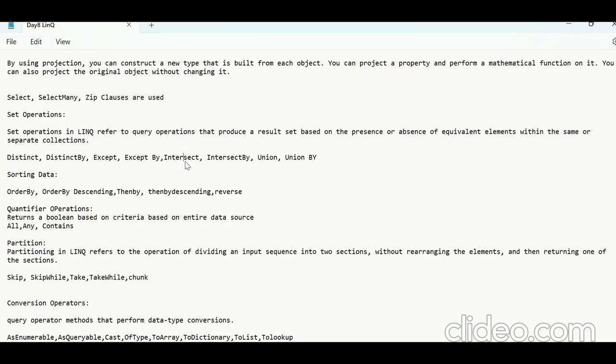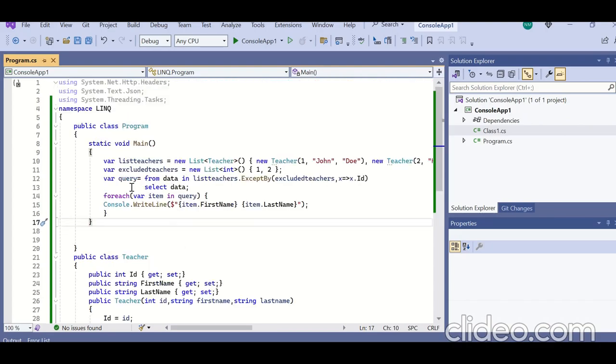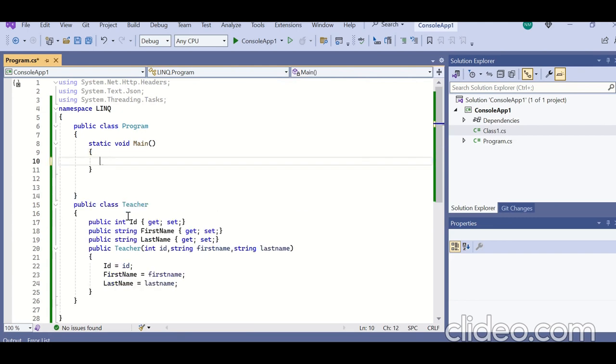Next is intersect. Intersect is also similar. Let me show you the example. Let me create two different lists.